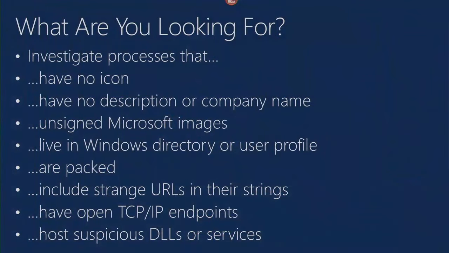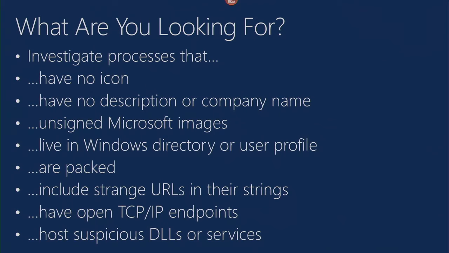No, that's okay. All right, let's talk about identifying processes first. And again, this is a list that I came up with for characteristics that identify malware, again, back in 2005. Processes that have no icon in their image, that have no description or company name in their version information, so they're kind of anonymous. They say that they're from Microsoft, but they don't have a valid digital signature, which I'll explain what that is in a minute. They live in the Windows directory or the user profile, as opposed to the common place where most programs, at least pre-modern phase, got installed in the program files directory. Or they're packed, which means compressed or encrypted, and I'll talk more about that later.